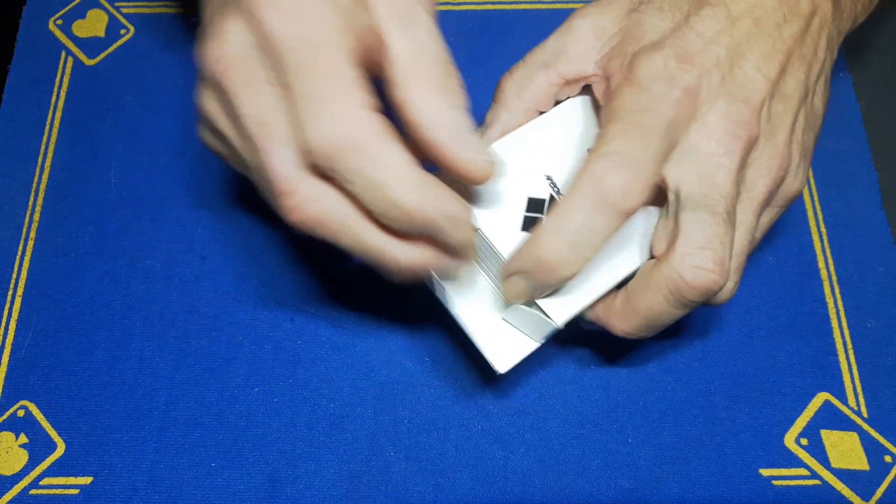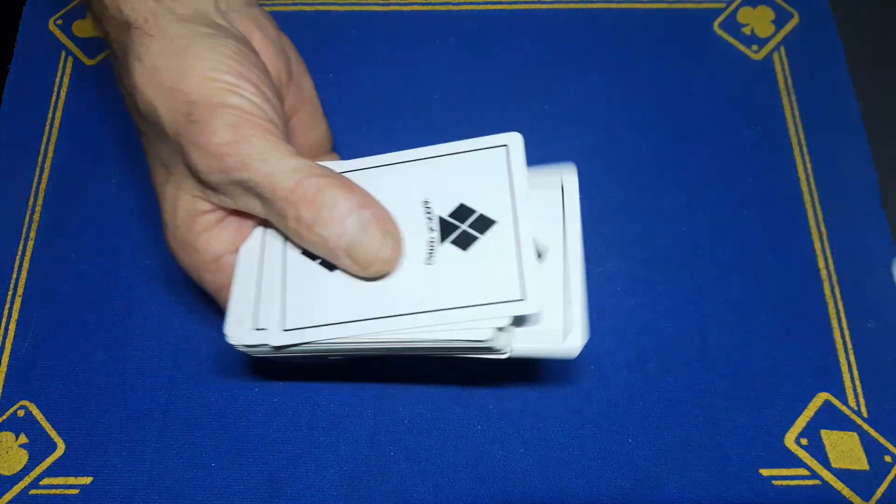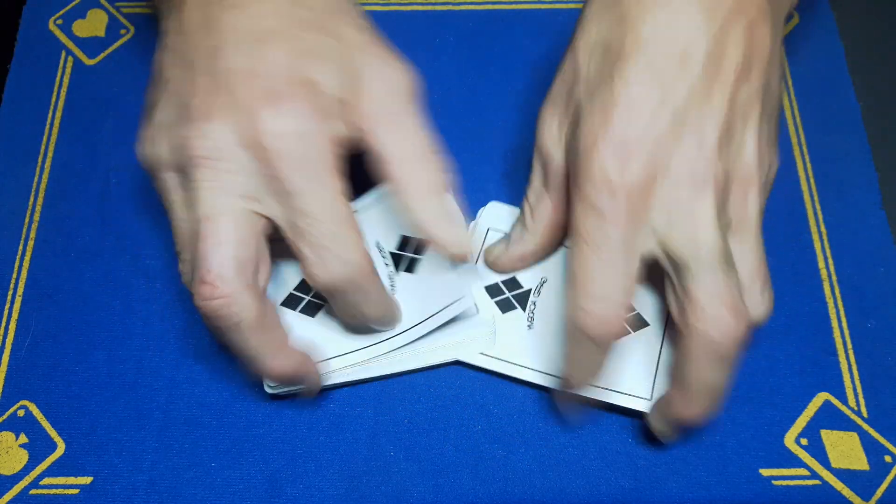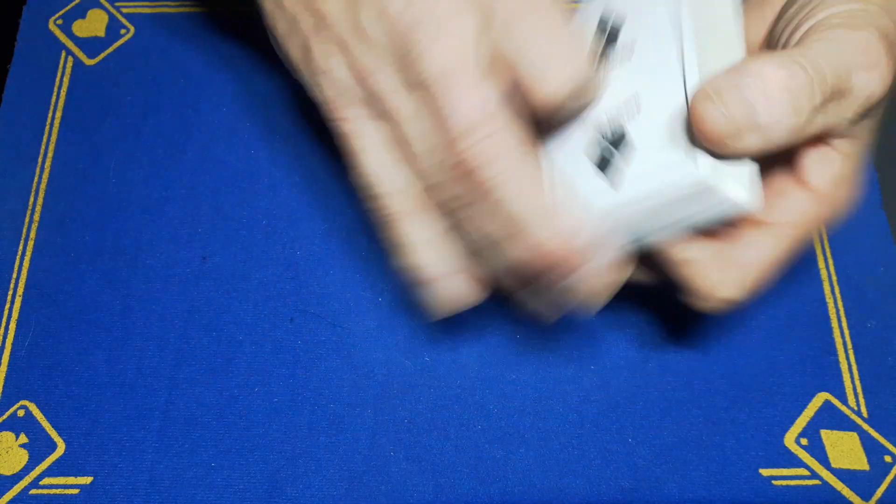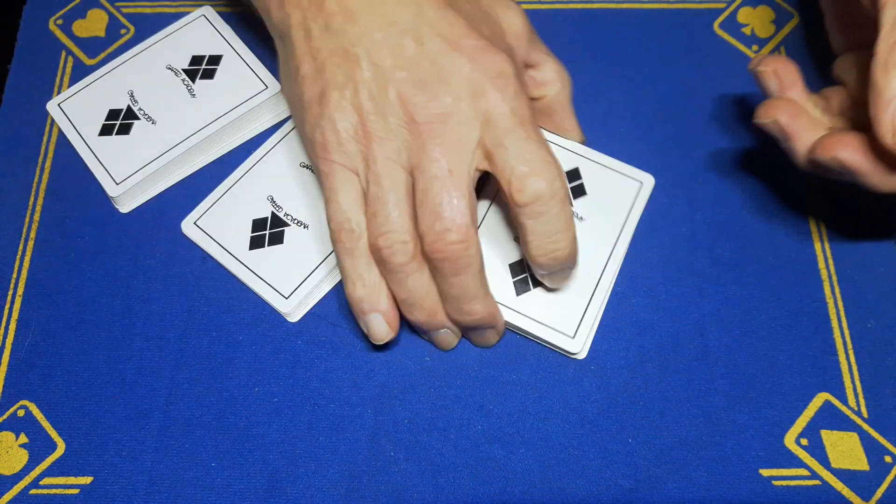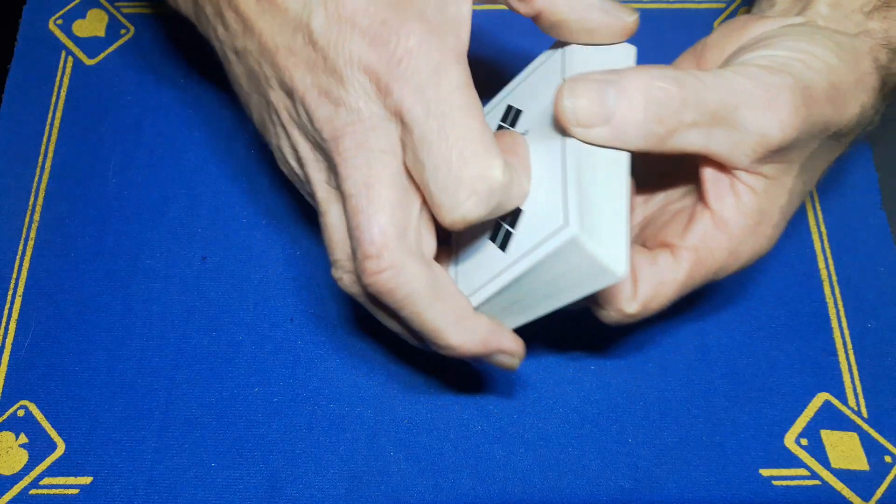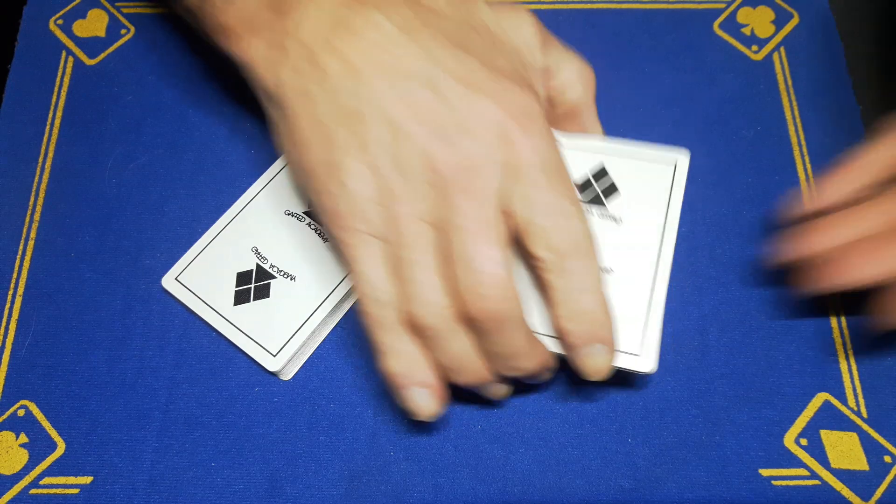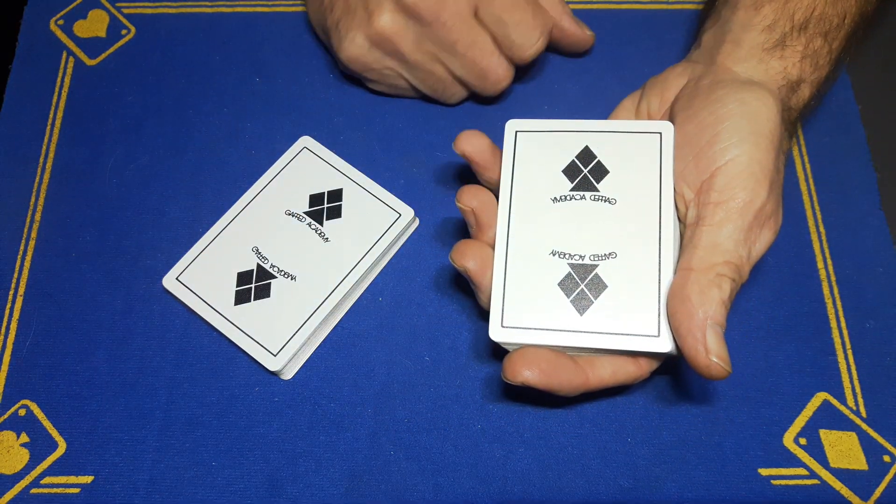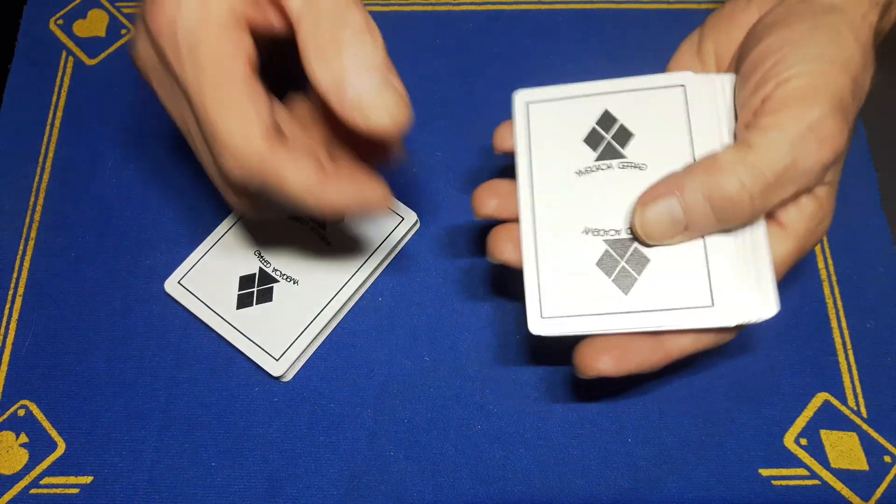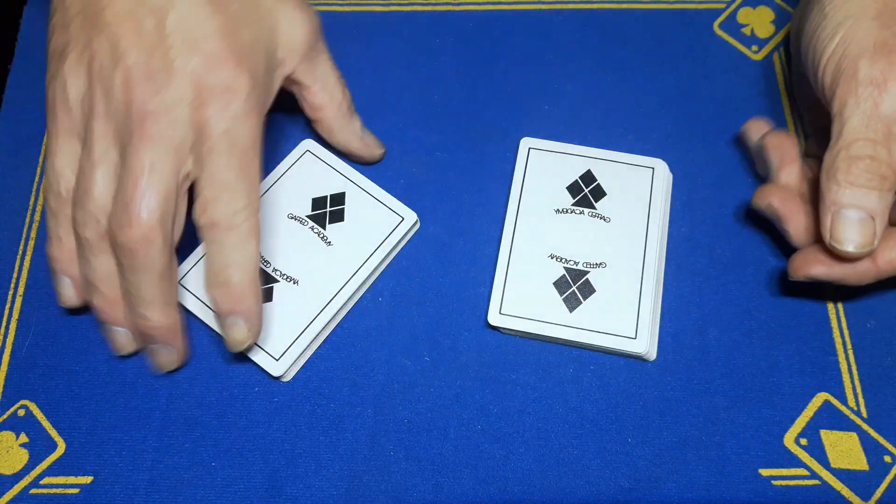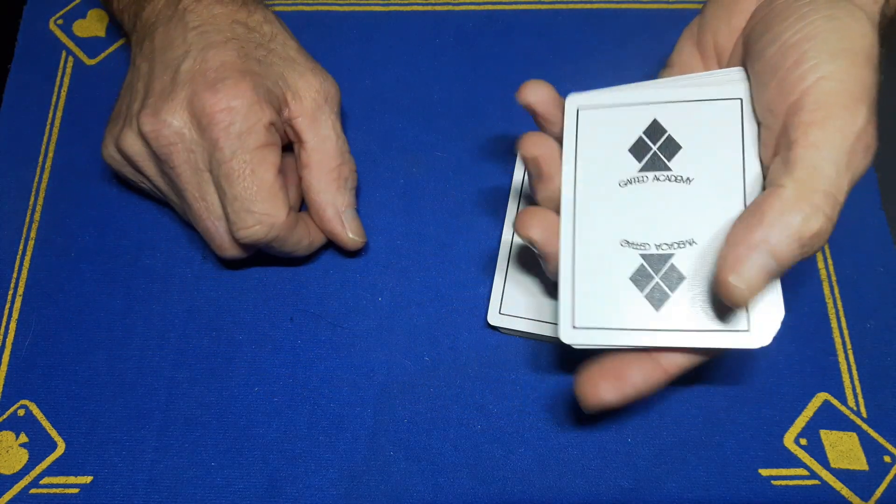Right guys, Gaffed is back and you've got to say the Gaffed Academy channel's like one great big Groundhog Day. We'll give the cards some cuts. The spectator's got a free choice to cut off some cards. Say they cut this many. The fourth card down here is going to tell me the fourth card down from here. One, two, three, four. So this card tells me the fourth card down here is in fact the seven of hearts.